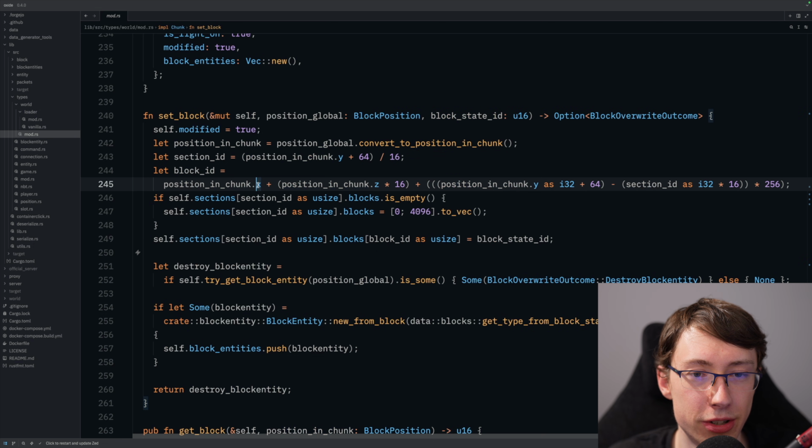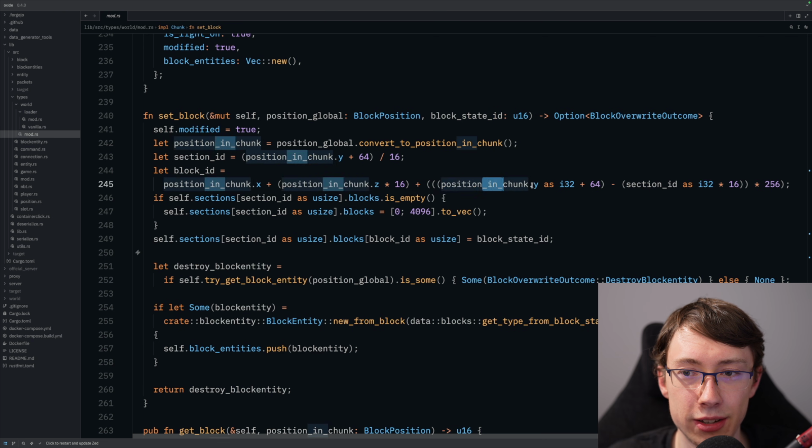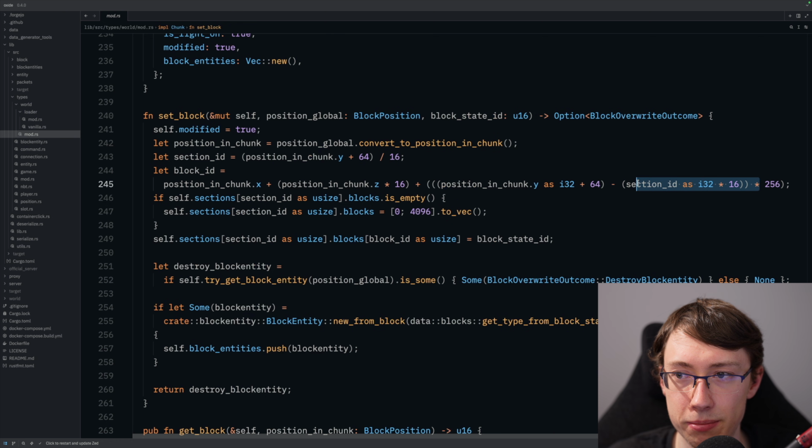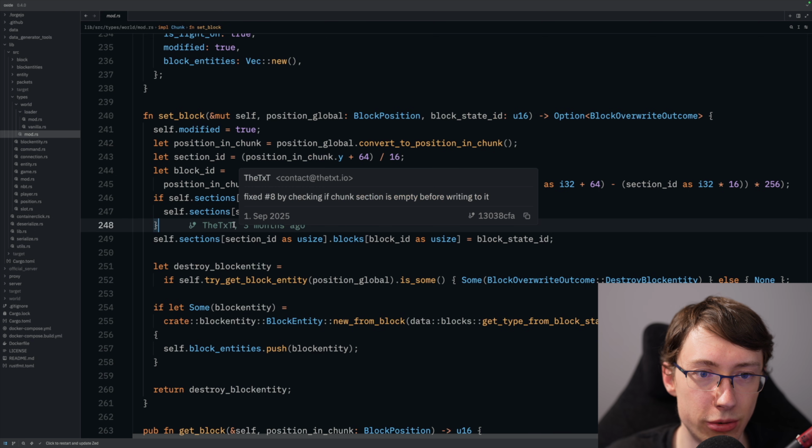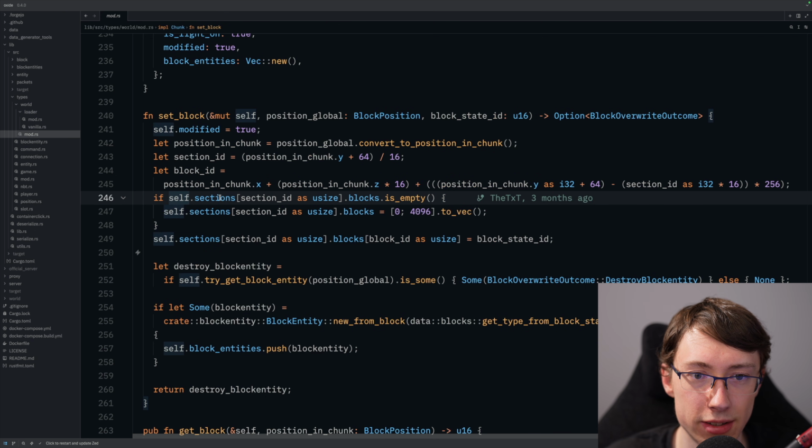So from the chunk position, we now have to take the X and the Z times 16 and the Y plus 64, and section ID times 16, and it all times 256 for reasons that probably make sense.